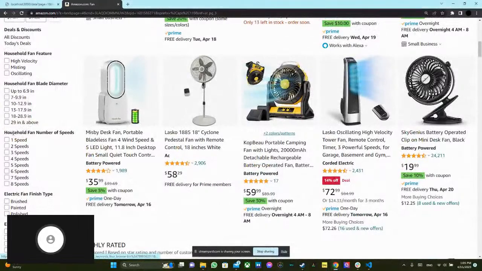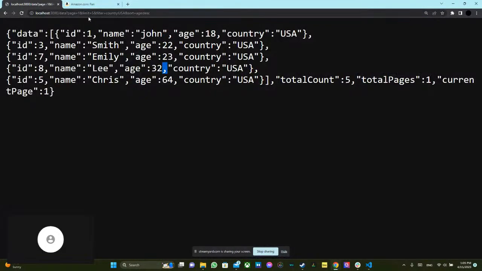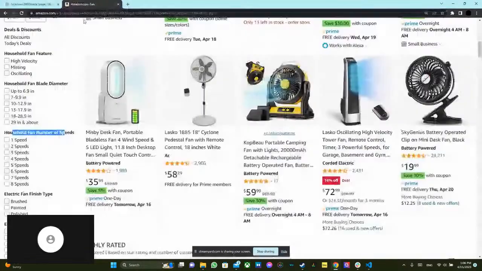Fan speed by numbers: first speed, second speed, third speed, fourth speed, fifth speed. If I'm understanding right, we did it. It's easy. You just specify filter, then you specify the field name, which is the key, and the value you want. So, for example, if you want the number of speeds for the fan, if you want one speed, it will be like this.